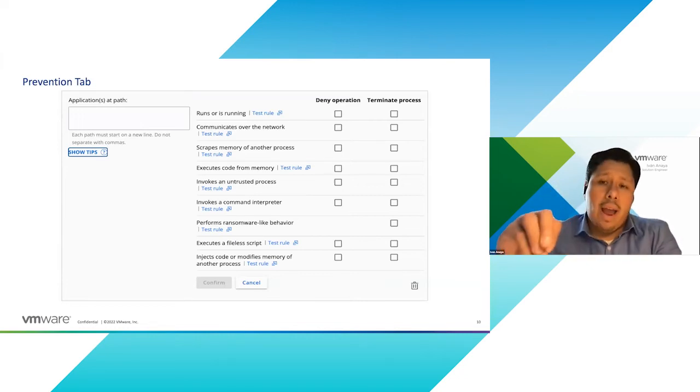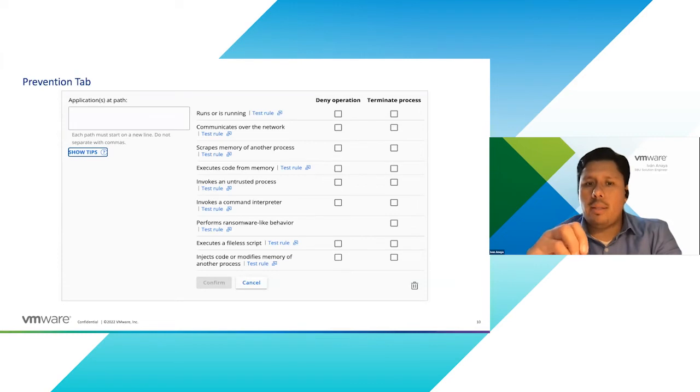When a ransomware or some process tries to modify or delete those decoy files, that's when that ransomware-like behavior is triggered. Also, when a process is trying to write to the master boot record or access the volume shadow copy, those are some of the actions that can trigger that ransomware-like behavior. Also, executing files as scripts, which is a process that basically does living-off-the-land behavior, and of course injecting into and modifying the memory of another process. Those are some behaviors that you can prevent.